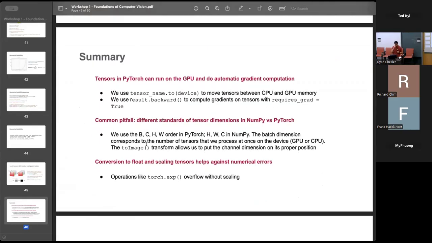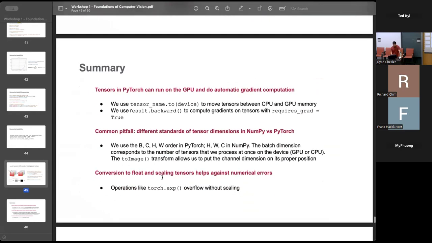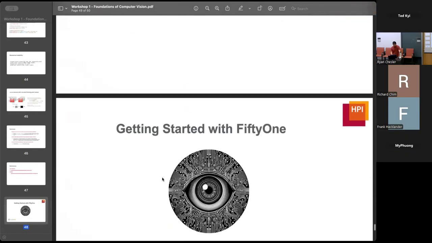Just another quick comment. I think in Python, generally, you can be pretty lazy. So you can just divide two integers and you'll get a floating point number as a result. But in PyTorch, when you're on the GPU, generally you don't get all this kind of automatic casting and stuff because there's overhead associated with all this automatic stuff. So instead, in order for it to be fast, everything tends to be explicit. So you really need to convert things to floating point before you do math with things. Generally speaking, on the GPU, you cannot do math on integers.